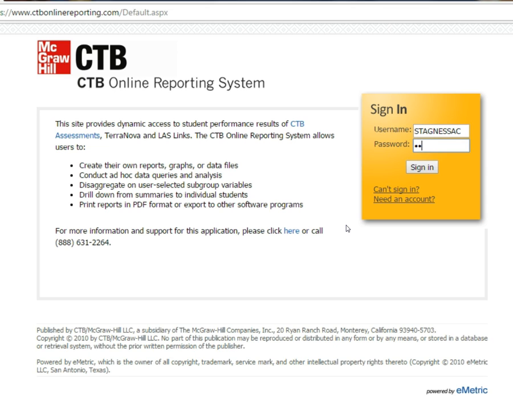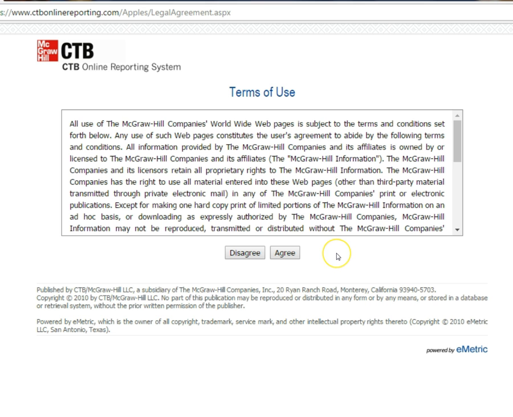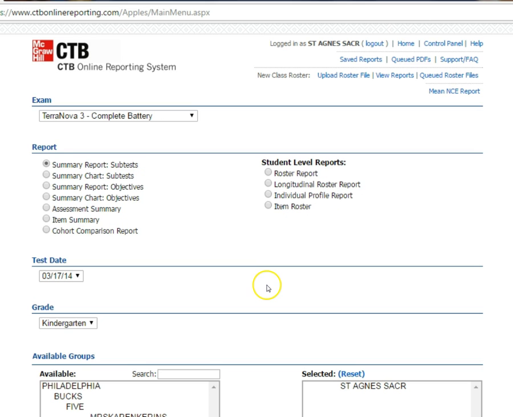So I'm going to put a password in, and I'm going to log into the program. And when I do, I get a screen that looks like this, and it's safe. I've already read this. It's safe to say that you can agree to that. And you get what is known as the home screen. The home screen is like the index for a filing cabinet. It has the initial access to everything that you want to do on the program.